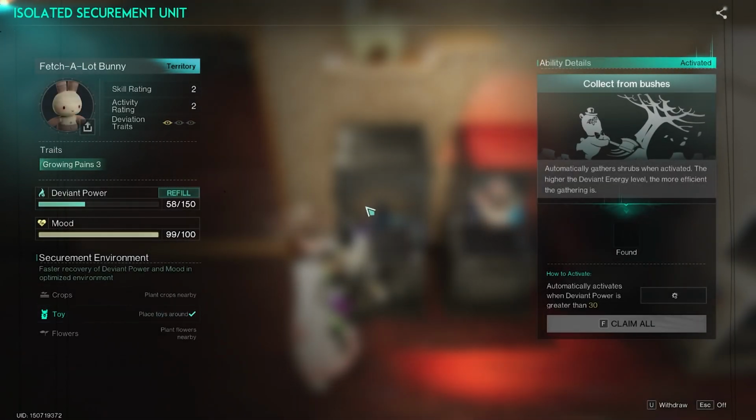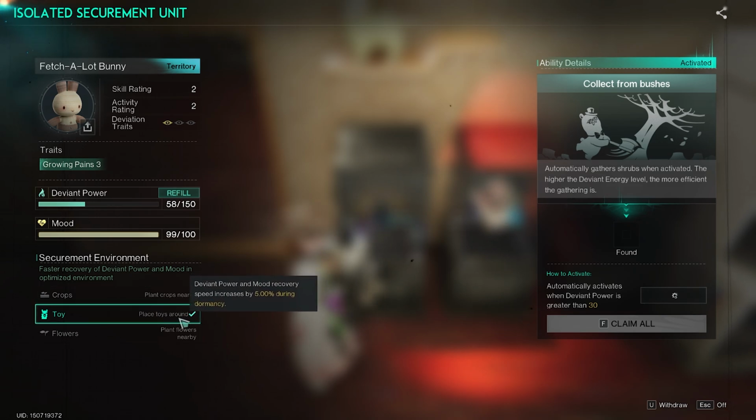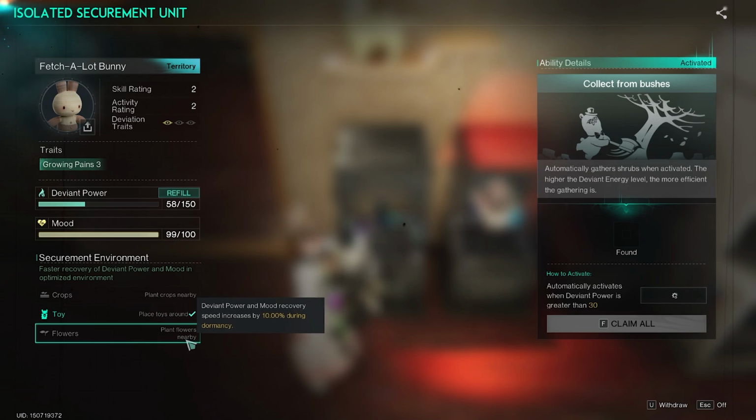Now, the Fetch-a-Lot Bunny is a territorial deviant that brings random fruits and vegetables, but most importantly, their seeds. Its regen boosts are crops, a toy, and flowers.